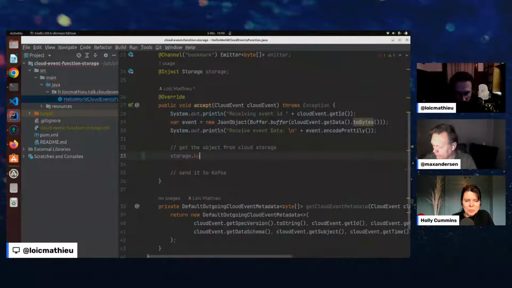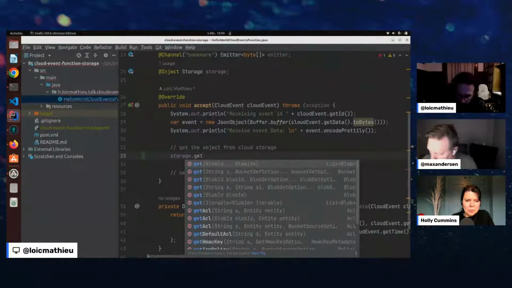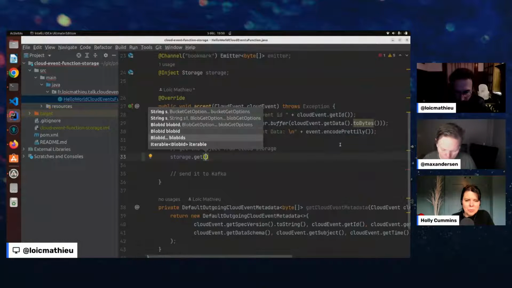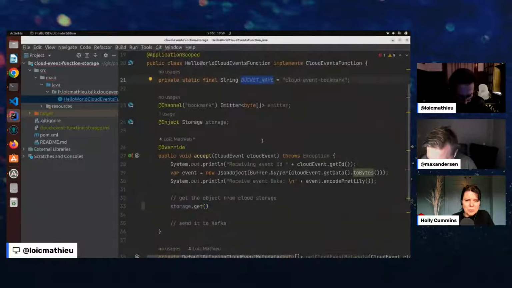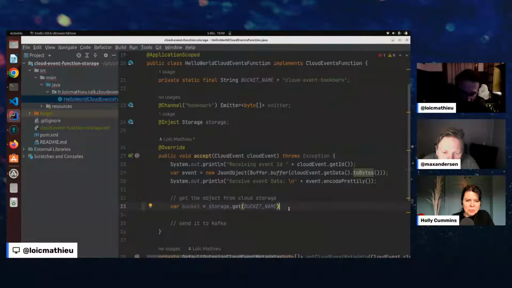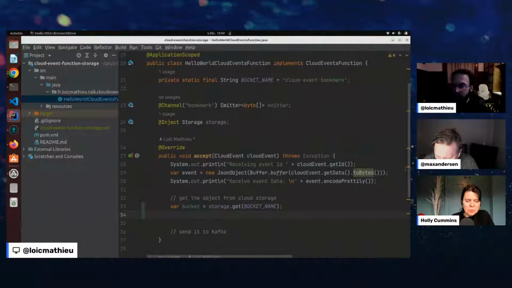So first you get the bucket. The get will be where the object is located inside cloud storage, and then you can get a blob.